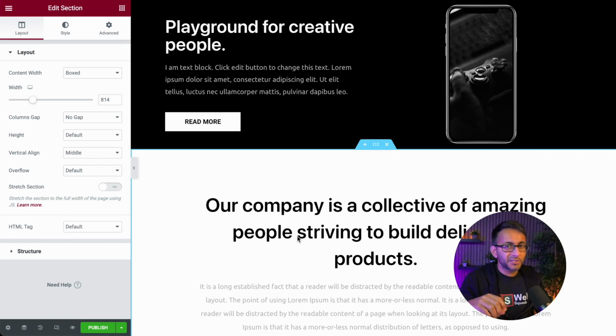So Elementor 3.8 brought out the Flexbox Container in beta version, and people are now starting to use it. But what if you want to use section and columns and you want to have containers as well? Can you do that? Or what if you're a little bit unsure about containers? You're still a bit nervous, or you're learning and your head is very much used to the section column approach. Can you do that? I'm going to show you how you can do that, and it's perfectly safe and fine.